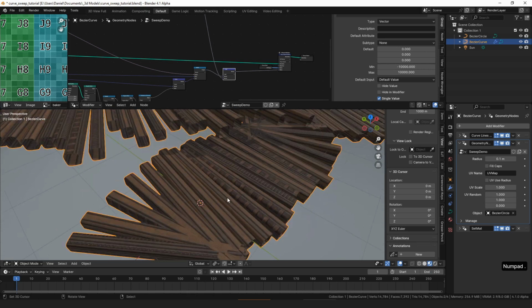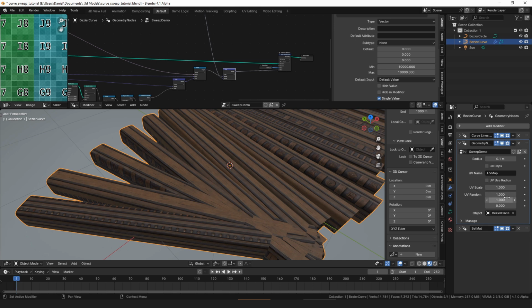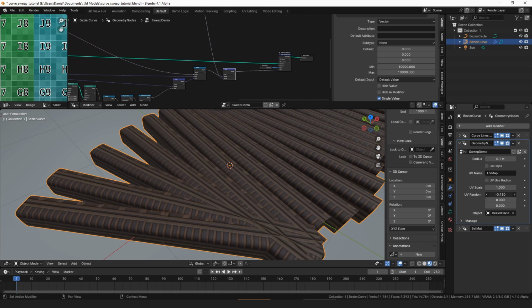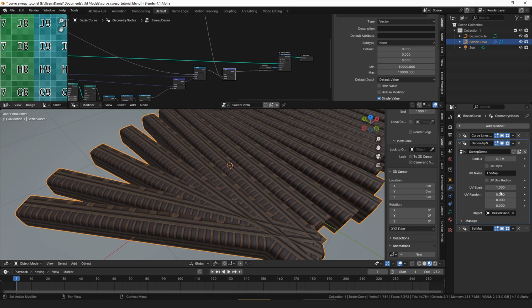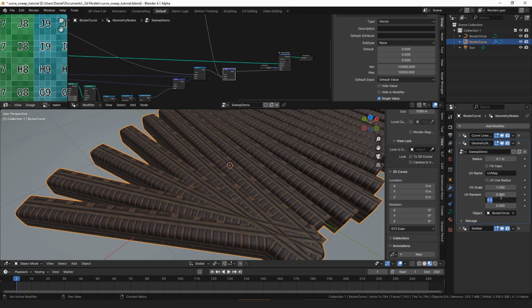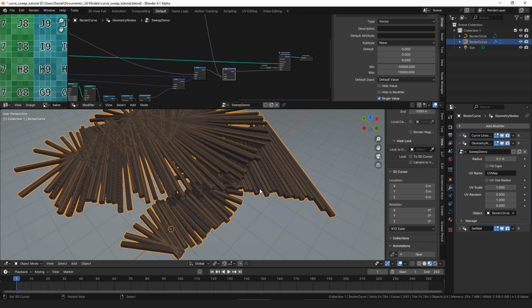So then we get different parts of the texture on each of our curves. So if we set the y to 0, it only changes on the x-axis, like so. Or if we set x to 0, then we can only shift it randomly on the y-axis, and so on. And I think that about does it for the Curve Sweep node.